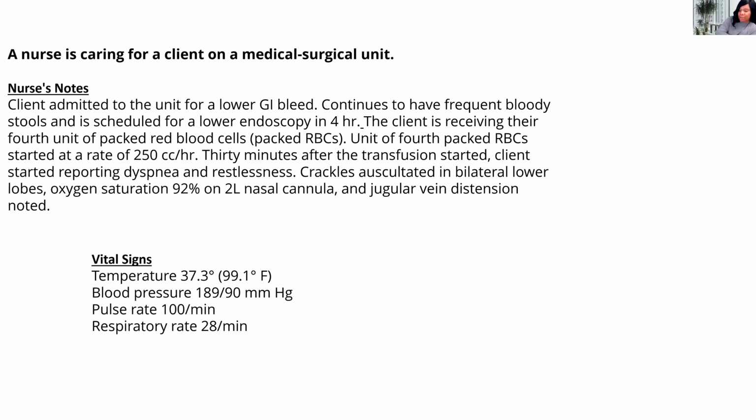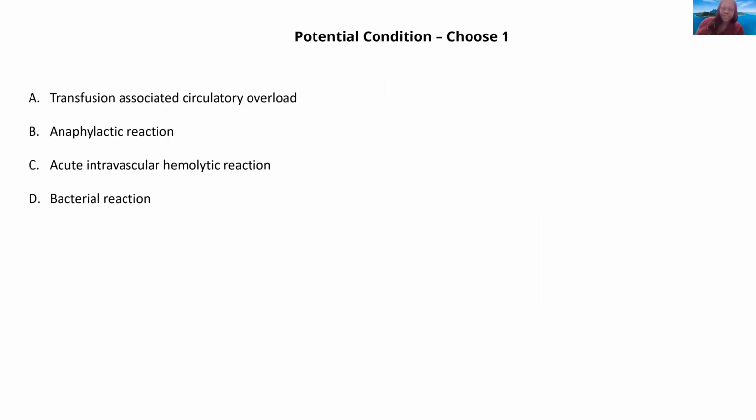Keep some of those cues in mind. Let's go to the first part. This type of question is what you call your bow tie question in the next generation, where you pick one option for one part of the question, and the additional questions will probably ask you to pick 2 or 3. Regardless of whether you've covered all of this information in class yet, I want you to use the process of elimination with all of the assessment data you've been provided with.